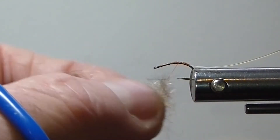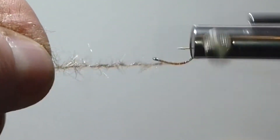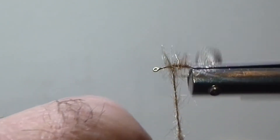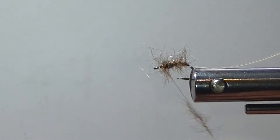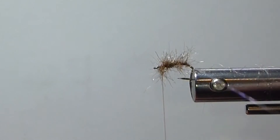This is a really nice dubbing. John Romer from Arizona Dubbings does all this. Get a nice thin body on here so we can taper it — I want it thinner at the back. Then we can just start building that as we go forward. It's really buggy here. I'm going to trim a little of that off and get a little bit of a taper to the front. When it gets in the water, that little bit of buggy gives you a little translucency as well.